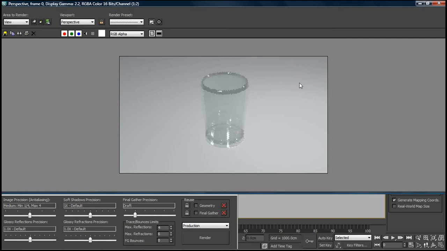I'm just showing you how you can model this simple glass using 3D Max and mental ray and get this quite nice effect with some lights reflecting off of the glass. So we just let that render for a while. We're not using any HDRIs or anything, we're just using simply 3D Max and mental ray. So I'm just going to let that finish.